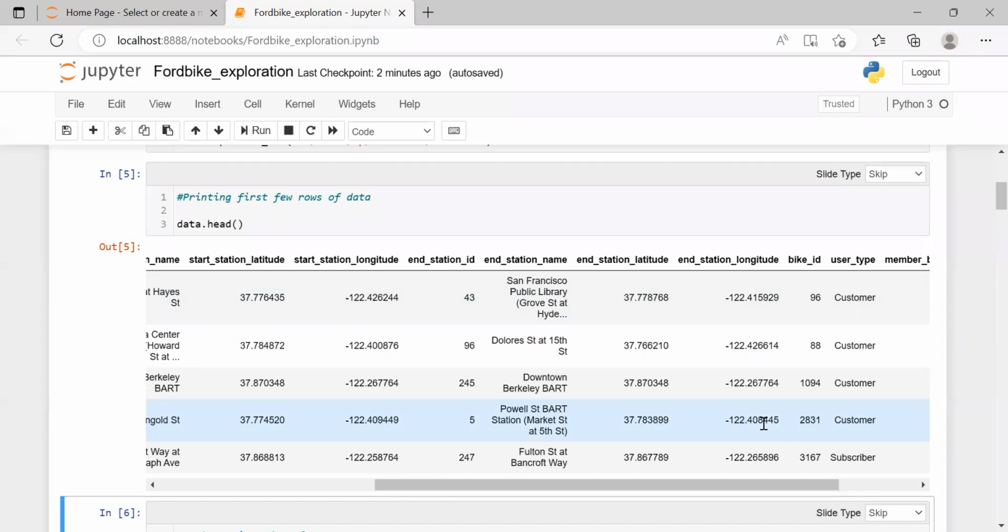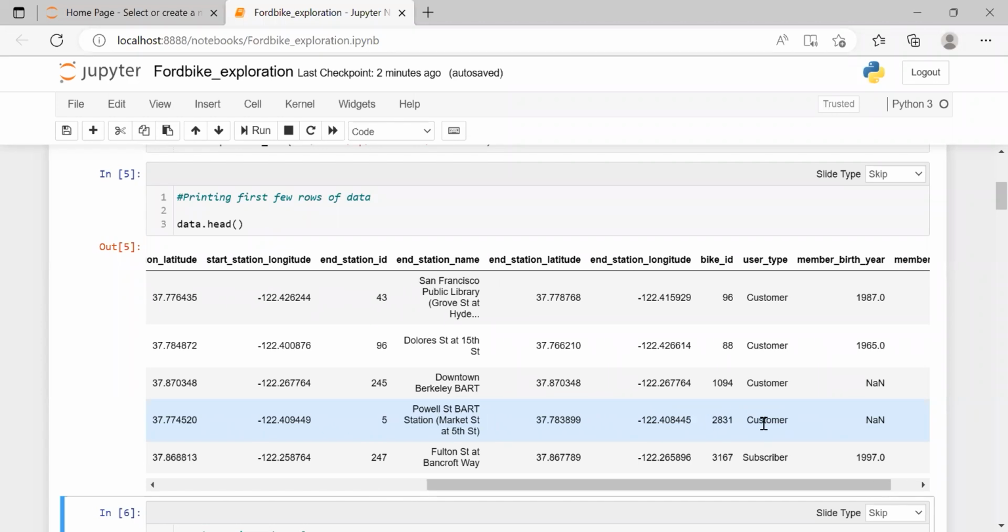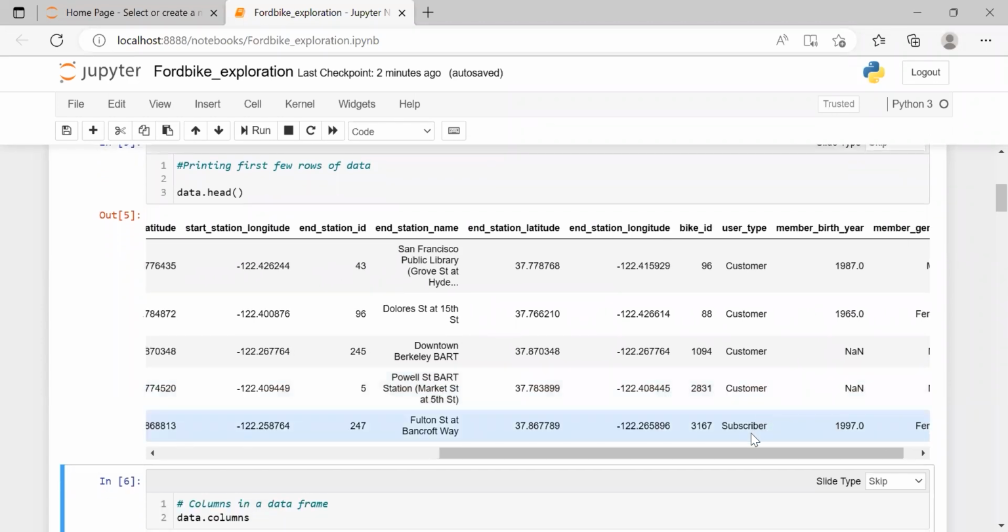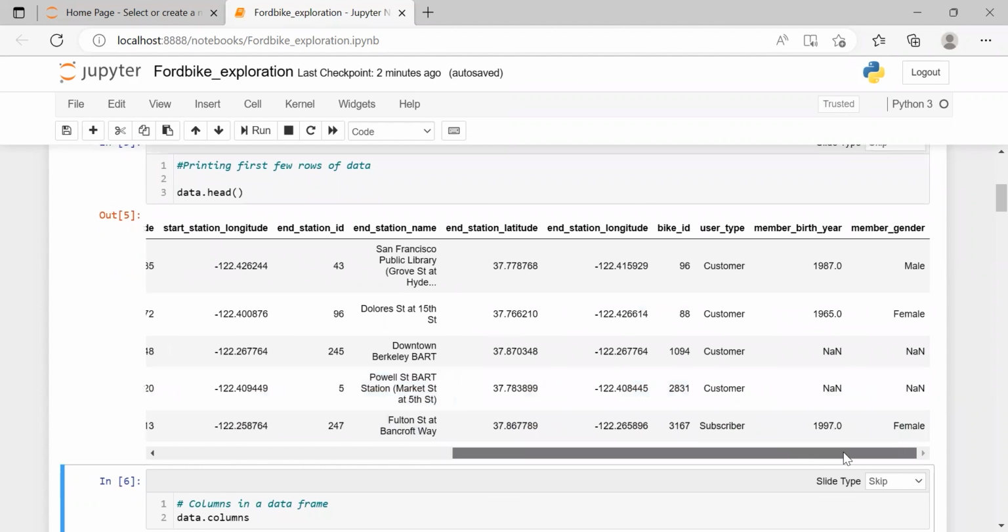We have two categories in user type, customer and subscriber. For a customer, if a person downloads the application on his mobile, to retain that application we can say you have an offer: for the first two rides you will get this much money, and for the next rides you will have this discount coupon. On what basis will you check before rolling out this offer? If he is a first time user, like if he has downloaded the app for the first time, we can give this offer to those who have downloaded the app for the first time.